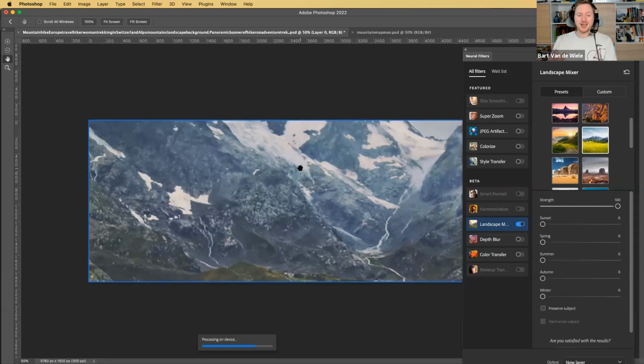and it's going to take a couple seconds to process this on my device. This is pretty heavy duty, just so you know, but the results are just a lot of fun to go ahead and experiment with here. So I'm going to give this a couple more seconds and see what it gives me as a result. This gives me a good excuse to kind of drink coffee as well.